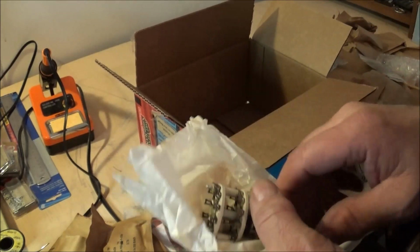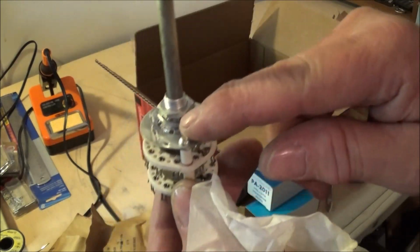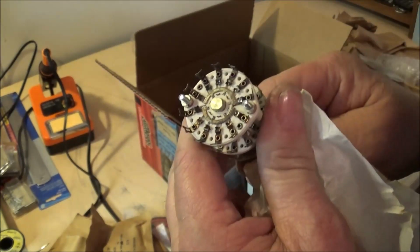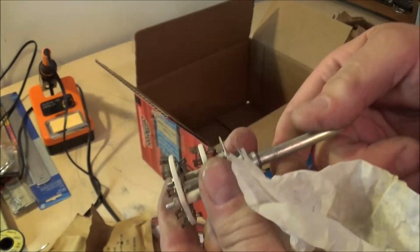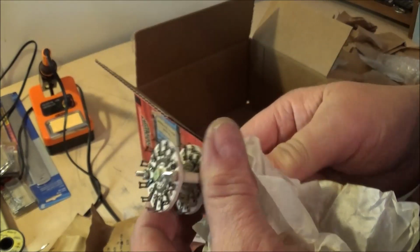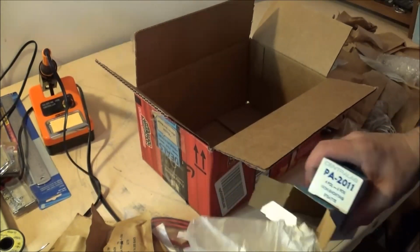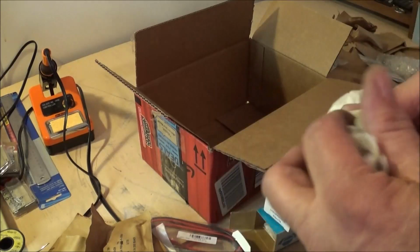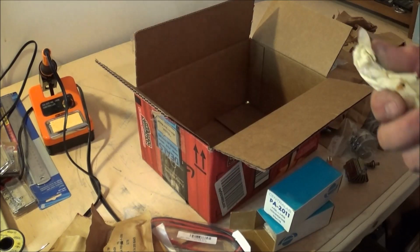They say 6 positions. I bet it's got a lock on it. You have to change the lock, so this would actually be used as a mode select switch or part of a band switch. Yeah, but you have to move the lock to get each position. Right now it's only set for 2 positions. But yeah, we got 2 of those. Real nice. And Joe, I sure appreciate this, man. This stuff will come in handy. Parts like this will be used up real quick. So thank you very much, Joe.